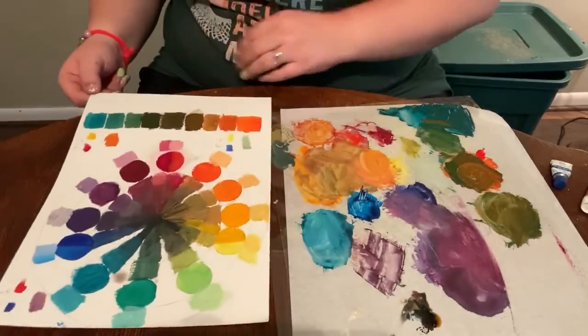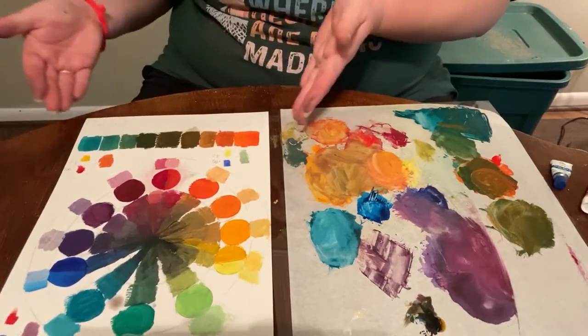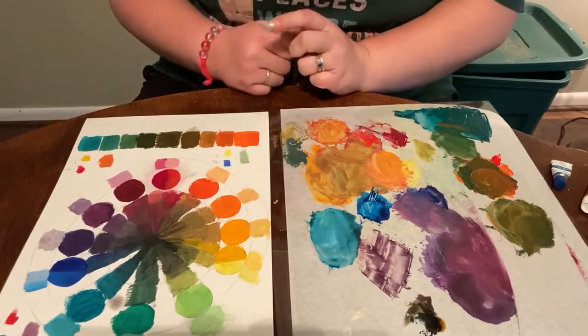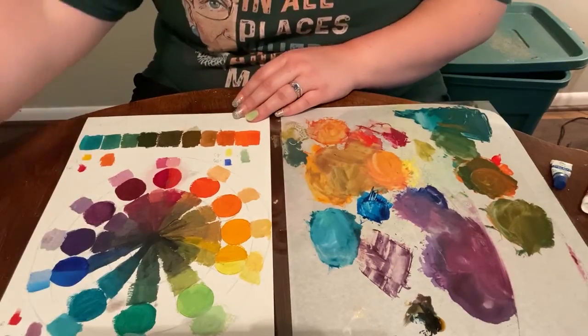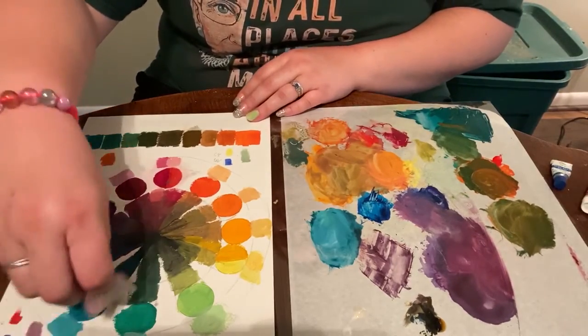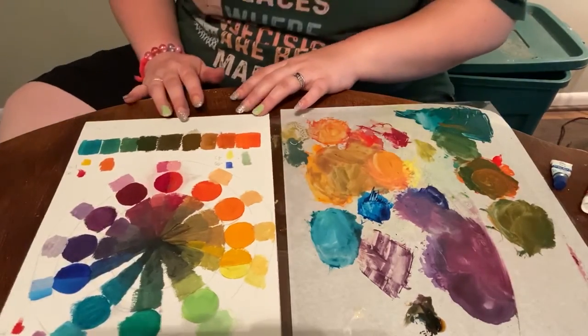Okay, so I would encourage you to do this on your own. Choose sets of colors and mix them together. And just see what you like, see what happens when you mix things together, and play around. I mean, the worst that happens is you make a color you don't like, right?